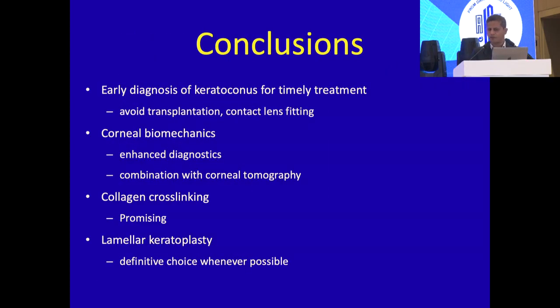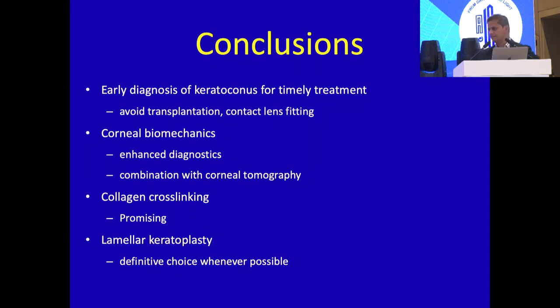Just to conclude, early diagnosis of keratoconus and timely treatment is very important to avoid transplantation. And you can use contact lens fitting, which I did not touch upon. Corneal biomechanics provide an avenue for enhanced diagnostics. A combination with corneal tomography, the BAD score and other scores, it gives us an opportunity to look at the pathogenesis of keratoconus as well.